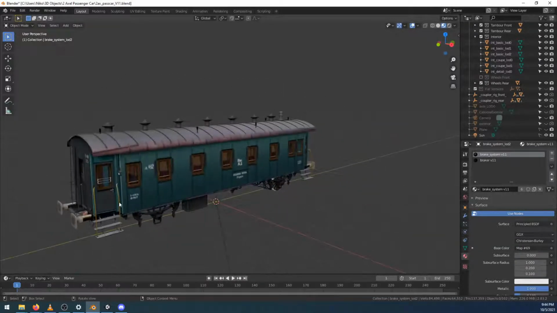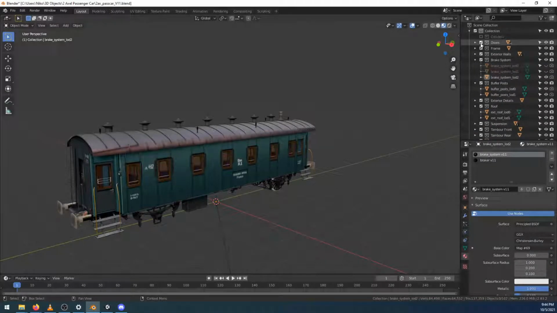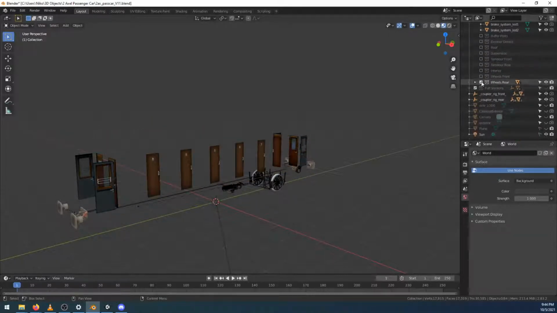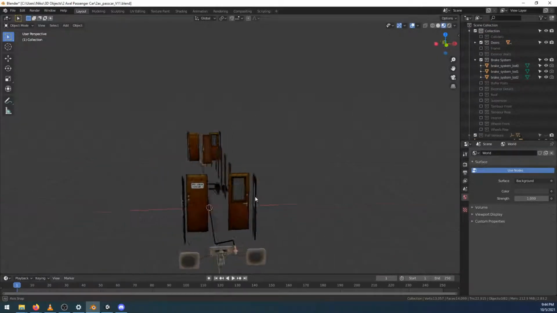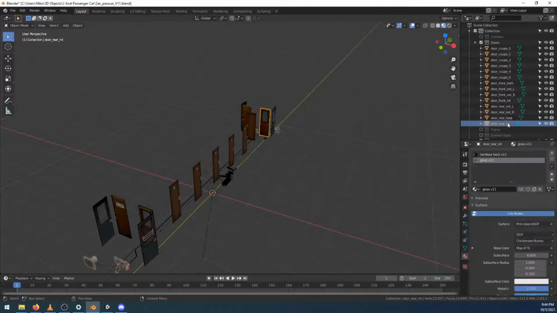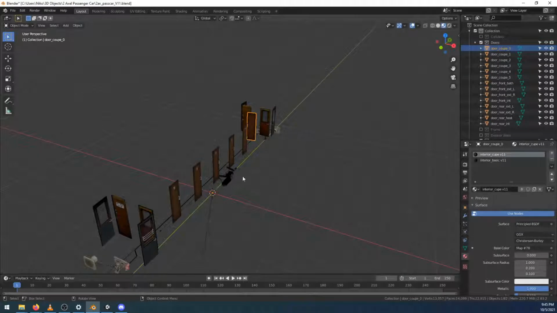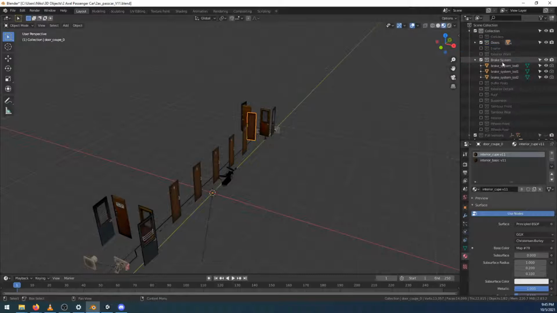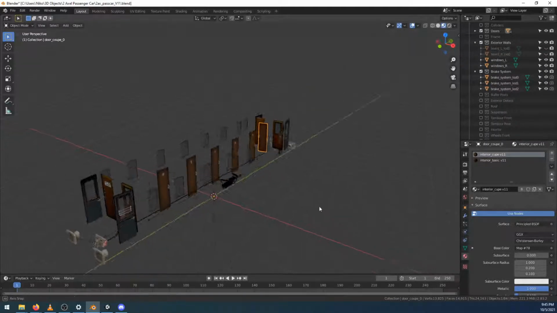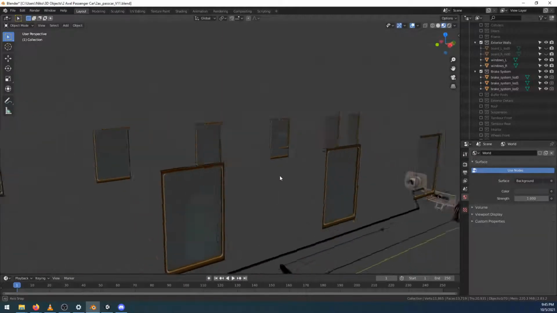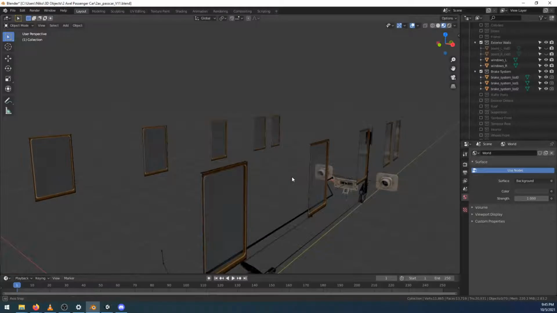But yeah, so I'm actually hoping that I can make these doors actually open and stuff, and so that's why I have them as a whole separate thing there. Actually, brake system's what we're working on. We're gonna take all this other stuff away again. And yeah, so the doors are all separate here, and in fact, if I expand this out, we can see that literally each one is separate. And so I'm looking forward to making some of these sliding doors, and some of these are gonna open up, and I think that's gonna be pretty cool. I think also with the exterior walls, we've got the windows, which are separate as well, and they hopefully will slide up and down. We'll see what I'm able to do with it. But you know, I have high hopes.